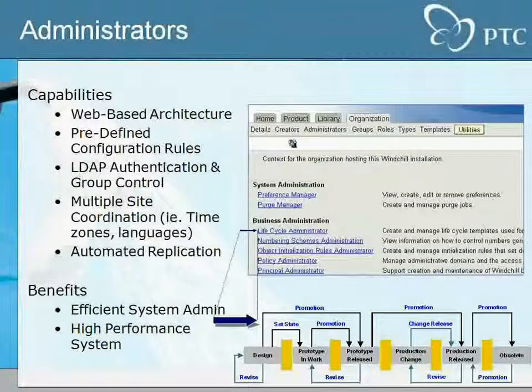As you can see here on the right side, the picture is showing what a life cycle looks like. That pictograph for the life cycle is actually used when you're setting up your life cycle. Very clear. Here's where you go. This is the next life cycle state that you go in progression.